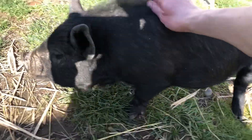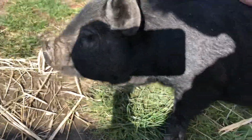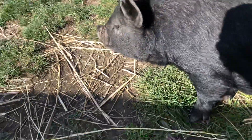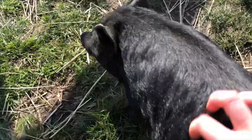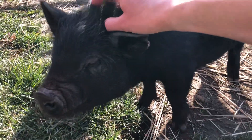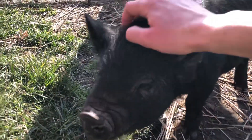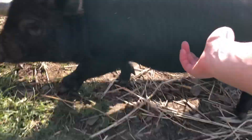She's a cune cune pig. She's a sweet girl. That shadow is very distracting, I'm going to turn around. She likes to be pet on her belly — if you get her just right, she'll fall over and just get really into it. But she likes to lean against something.